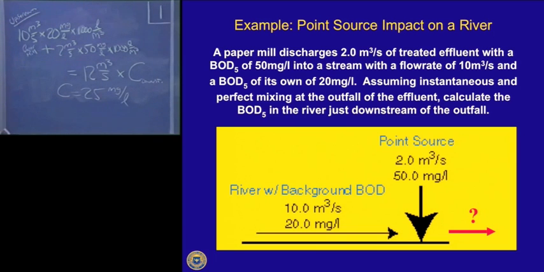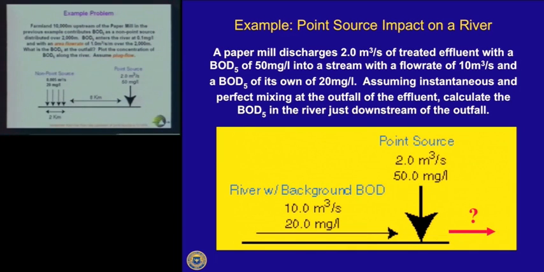Now that's useful, because in a few minutes we're going to talk about how this 25 milligrams per liter is going to decay, and then we're going to relate that to how much oxygen is actually consumed in the river. Now before we do that, I want to complicate this slightly and look at a distributed source. All right, we talked about the cryptosporidium outbreak in Milwaukee. We said, well, it had something to do with these distributed sources of pollution. All right, here's a distributed source of BOD. Could be from farmland upstream.